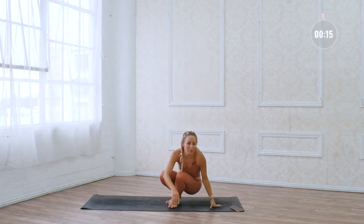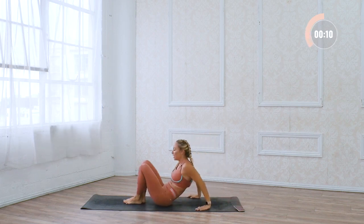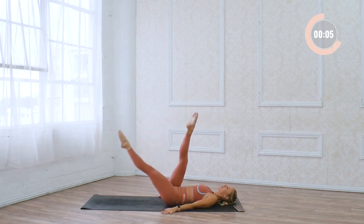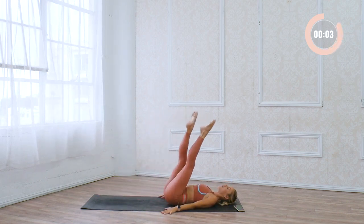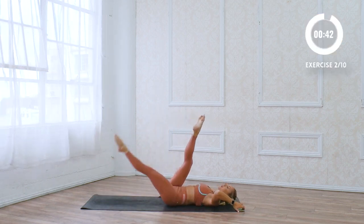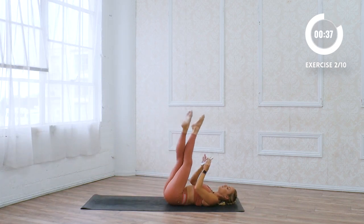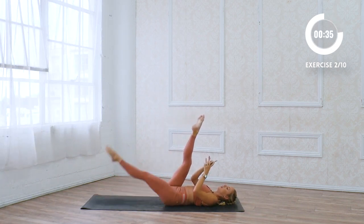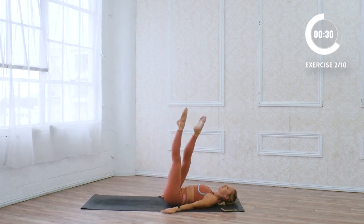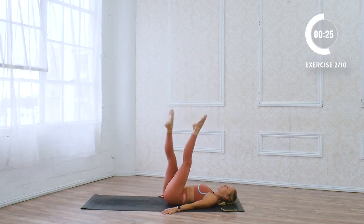All right, so we're gonna come onto our back and our legs are gonna come all the way up to 90 degrees here. And then we're just gonna lower, lift the top, the bottom leg here, legs are crossed, lower, lift, little switch, lower, lift, little switch. All right, keep going if you haven't yet started. Good. Little switch, down, up, little switch. So I'm alternating legs, that's what I mean by a little switch. Down, up, switch.